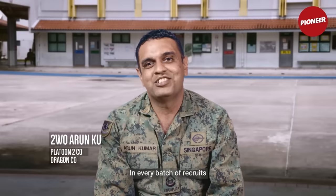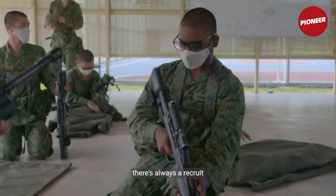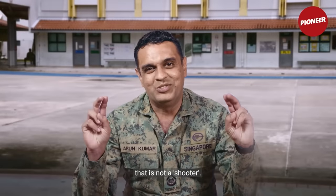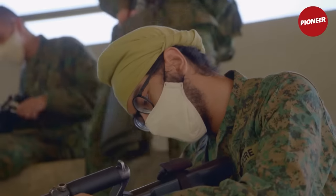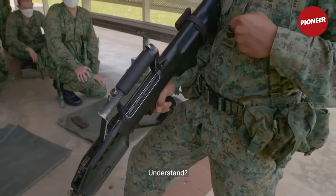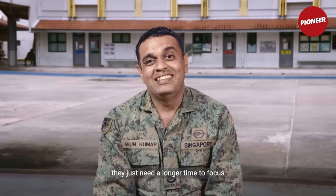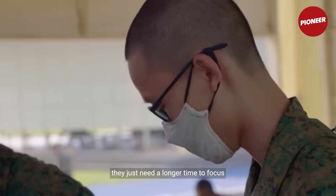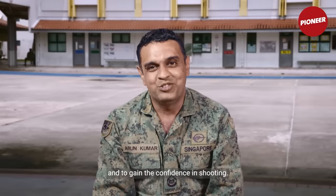In every batch of recruits, there's always a recruit that is not a shooter. Okay, I say again, do not follow through. Okay, pull it behind, then after that, release. Understand? It is not that they are bad firers, but they just need a longer time to focus and to gain the confidence in shooting.